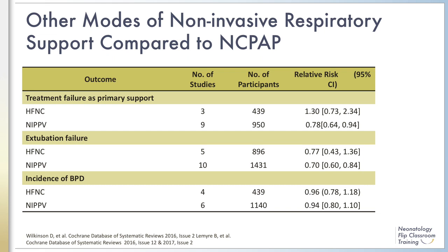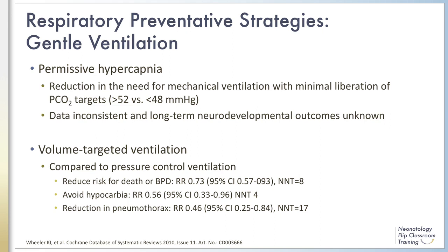However, the data on high-flow nasal cannula and NIPPV are still limited, especially in extremely preterm infants born at less than 28 weeks gestation. Over the years, efforts to limit ventilator-associated lung injury have led to the promotion of gentle ventilation, which can be accomplished by allowing for permissive hypercarbia and the use of volume-targeted ventilation strategies. Permissive hypercarbia implies that by liberalizing PCO2 targets, there is a reduction in the need for mechanical ventilation. The concern is that targeting normal carbia exposes infants to more ventilatory support and thus more lung injury.